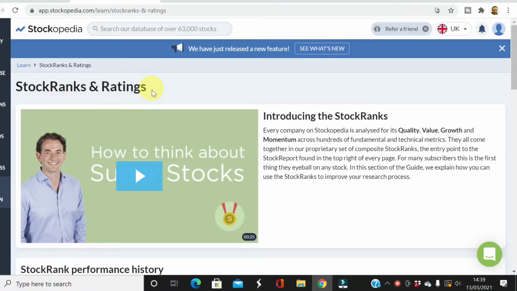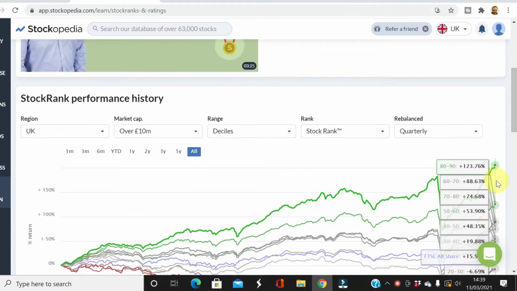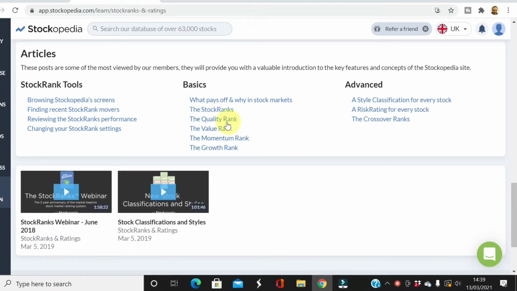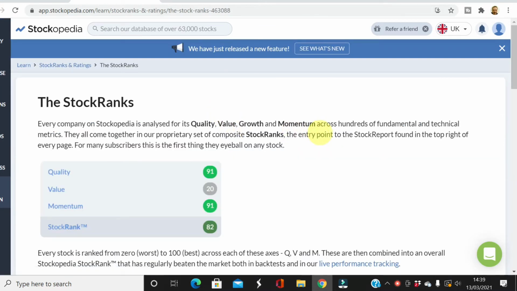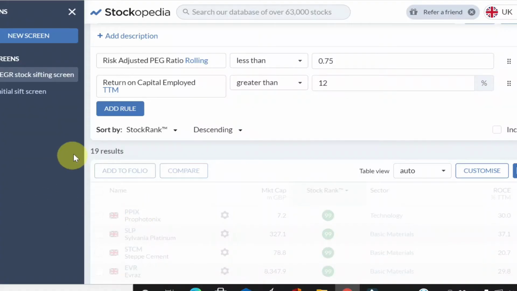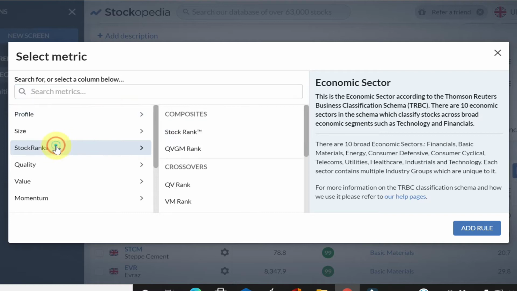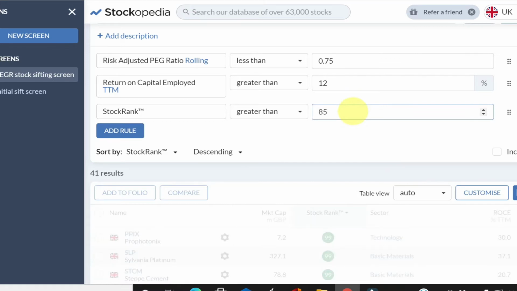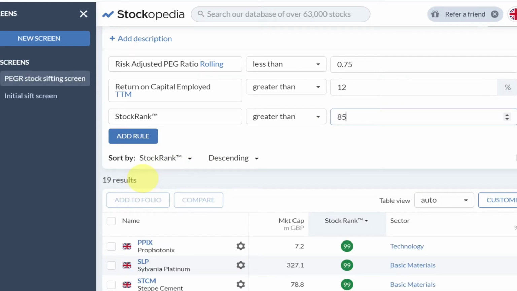The next criteria is unique to Stockopedia, and it is a bit of a cheat really. I fully admit this, as it saves me an awful lot of time. I use their own StockRanks, which is a combination of share momentum, value, growth, and quality criteria. The definitions of these are comprehensively given in their Stockopedia pages, but analysing a composite of lots of different risk factors, price, momentum, cash flows, amongst other things, gives a simple number and summarises these factors. StockRanks above 80 out of 100 tend to outperform those with lower scores, so I instantly have a very good general feel for a stock that is both performing well against the rest of the market and is valued highly and is a quality stock too.